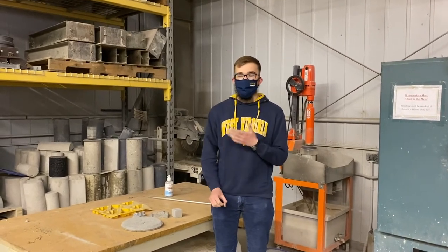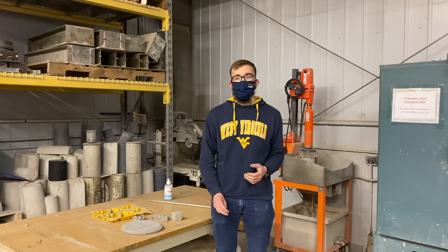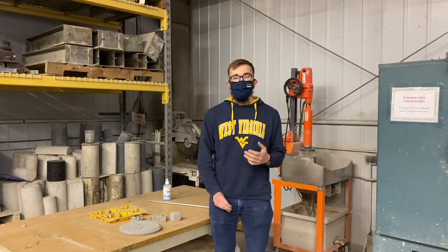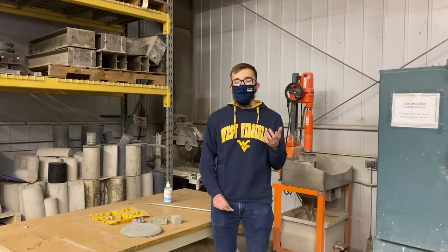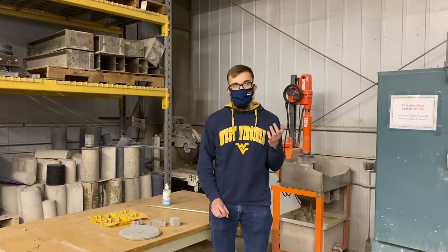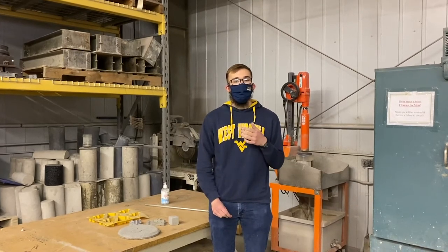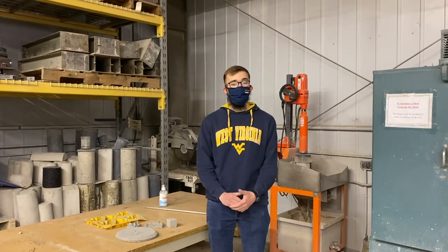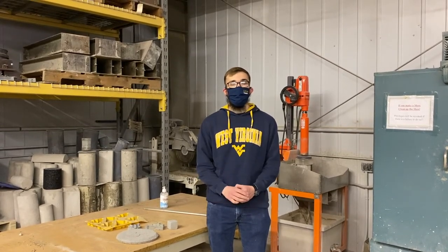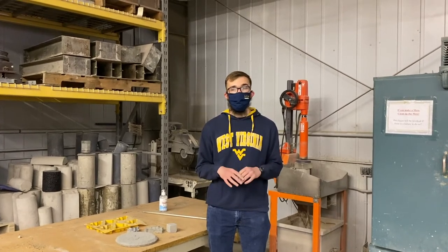And also, the mix may have some certain specific design parameters set by ASCE. For example, they might not allow an aggregate, or they might want 50% of your aggregates to be renewable or recycled. So the mix design meetings, they'll go from September till January, or whenever a final mix is decided upon. And how you decide upon the final mix is the end result.